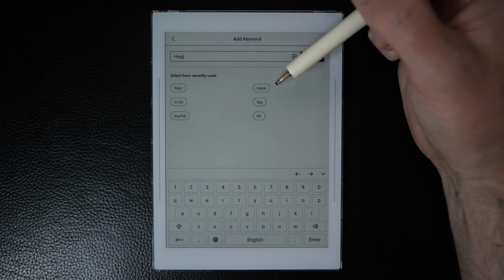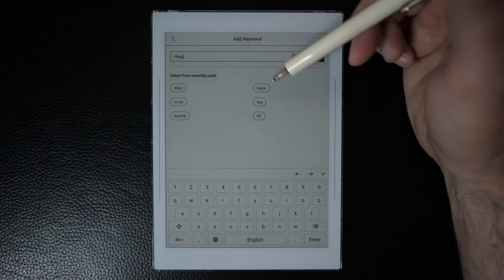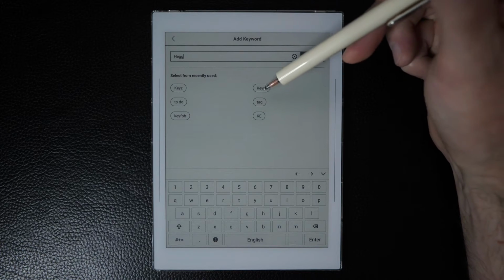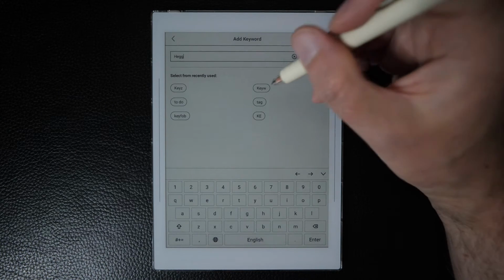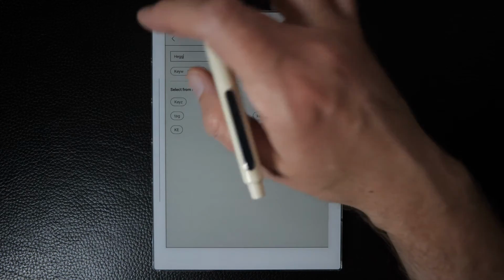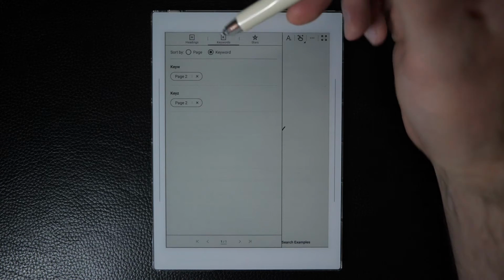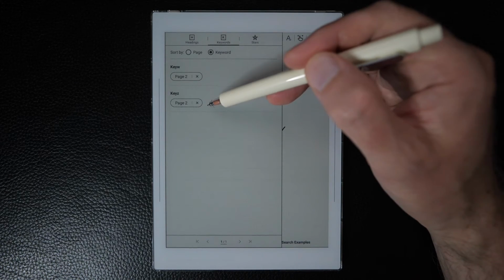I want to use key W, which is a tag that I've already defined, because all the tags that have already been defined are listed below. So I'll click on that, and now I see it's been applied. If we click on the table of contents button, we can see both keywords there.